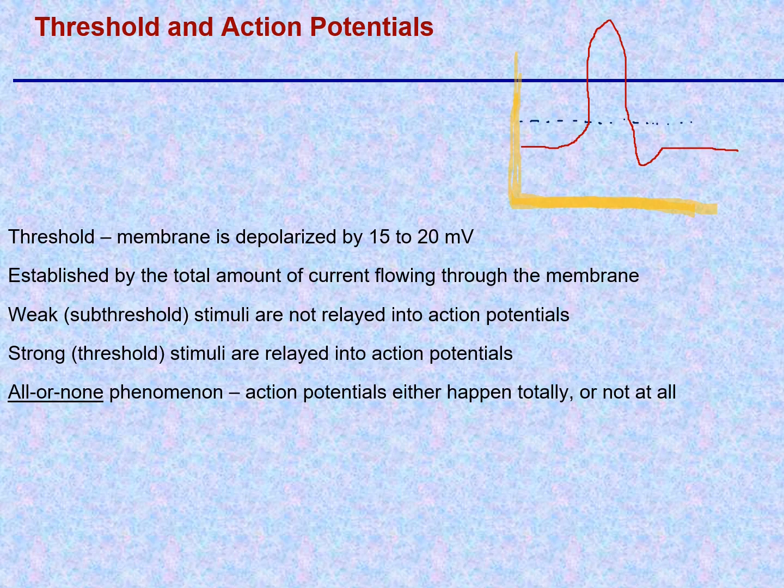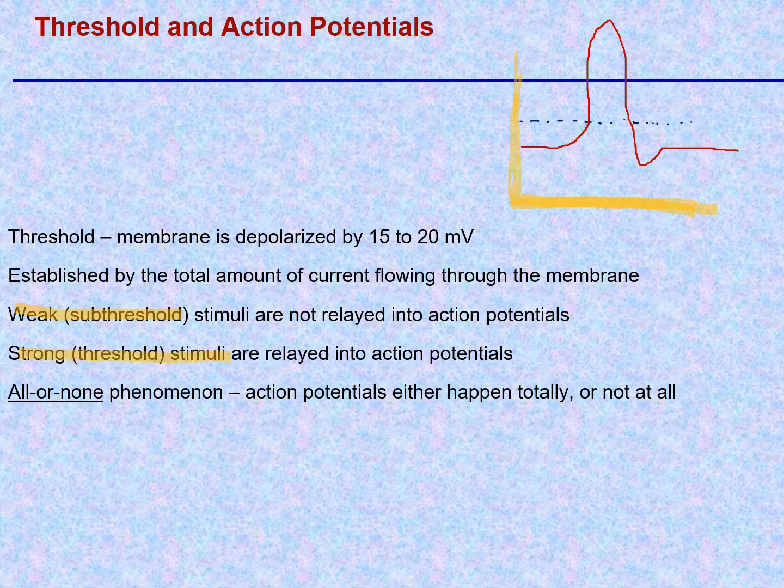So basically, there is a flow of charged electrolytes or ions. That's the current. It's flowing first into just underneath the membrane, and then along just underneath the membrane inside the cell. If a stimulus comes in that's below threshold, then action potentials are not generated, and you don't get that propagation of the action potential down the axon.